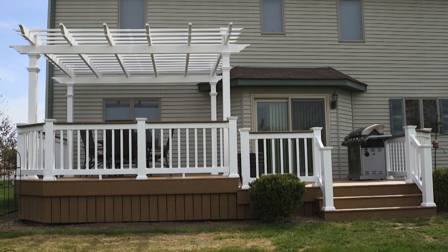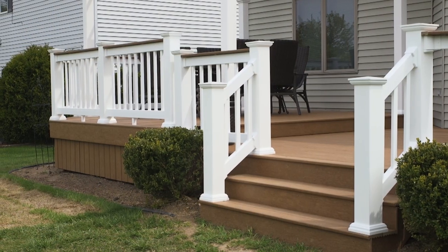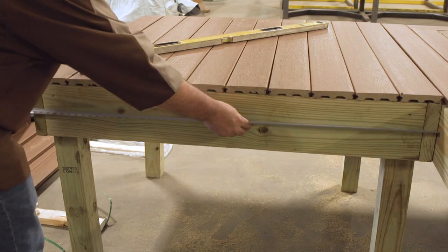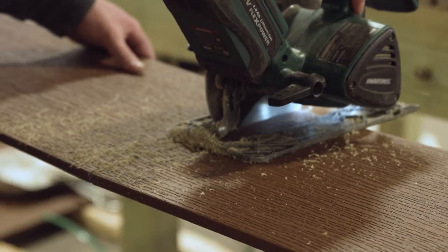Cladding is a simple way to finish off the look of your UltraDeck composite deck. Installing it is quick and easy, and here is how. The first thing you will want to do is cut the cladding to length.